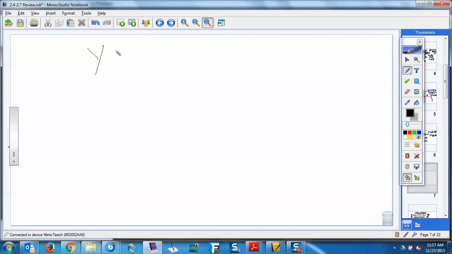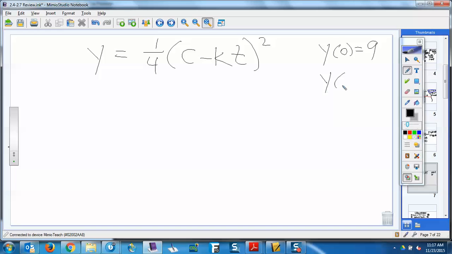So suppose that for a certain tank, y of 0 equals 9 feet and y of 20 equals 4 feet. All right. Some of you noticed on one of the problems it used the term IVP, right? What does that mean? Well, okay, what would you say it says here? Y of 4 equals 20. No, it's y of 20 equals 4. Y of 20 equals 4. Sorry.